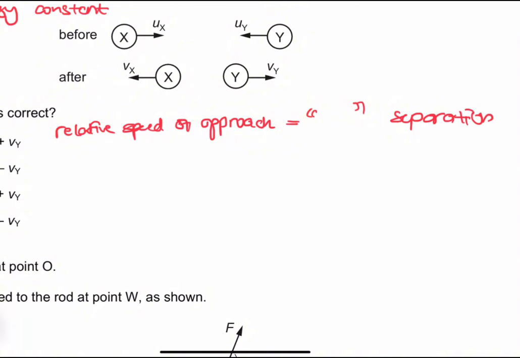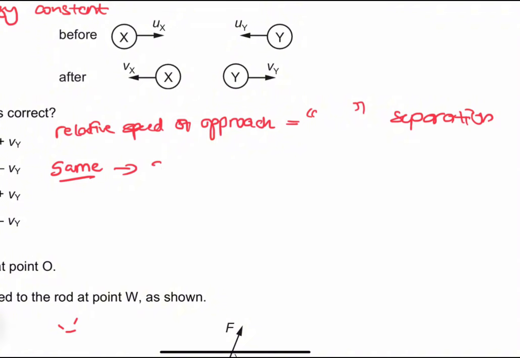Why? Because if two objects have constant kinetic energy, if they approach each other with a certain speed, that speed has to be the same when they move apart. And the trick for understanding relative speed of approach is that they have a relative speed relative to each other. What is their speed? We find that particular value. So if two objects are moving in the same direction, this is important for you to note.